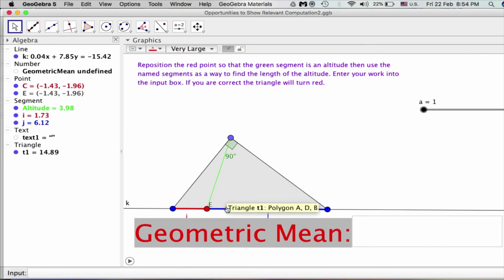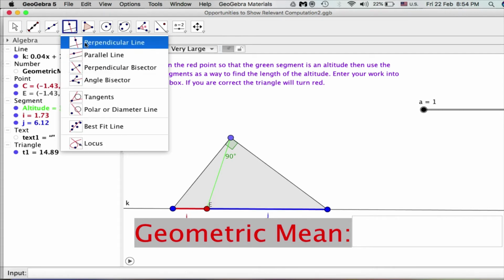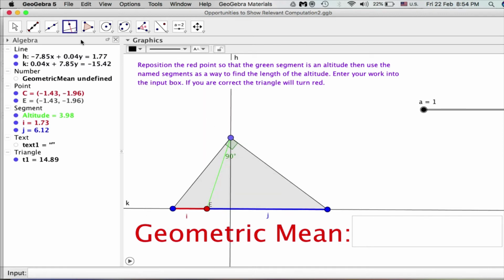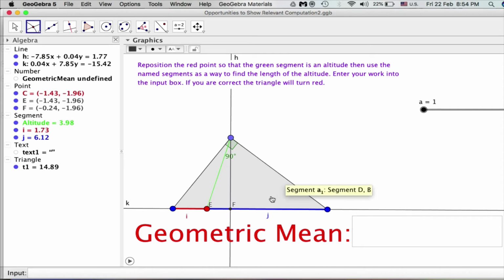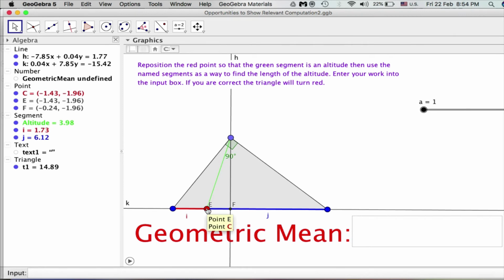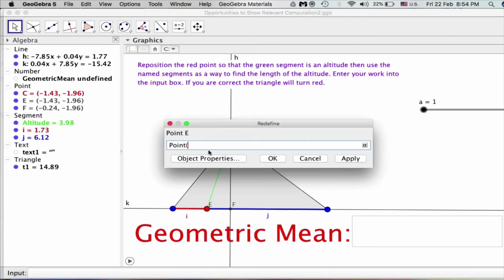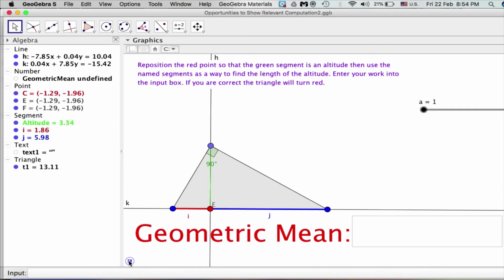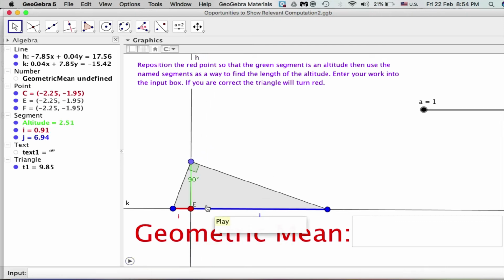So in order to get that location, we need a perpendicular line to this. So I'll go to perpendicular, click this, and drop it off there. I need an intersection, so I'll click right here and here, and that is F. So how do I make E be F? I just open up E and say, hey, you've got to be F. Like that. And now when I press OK, it stays with it because that's the definition of E. So now wherever it is, it'll stay there.